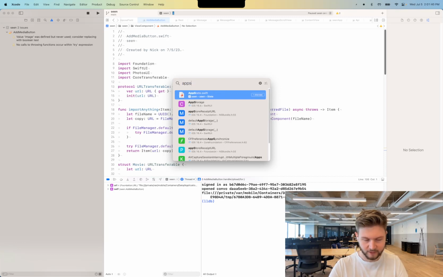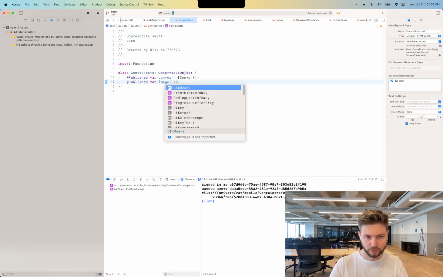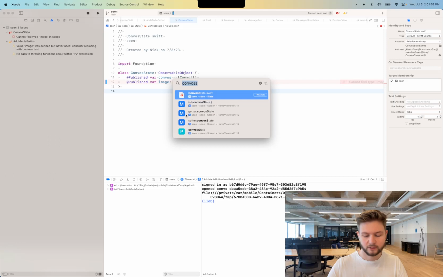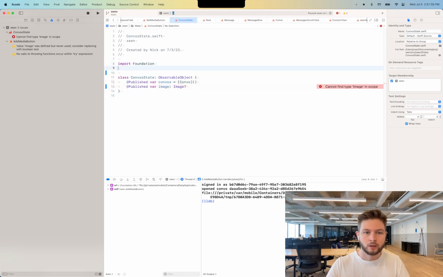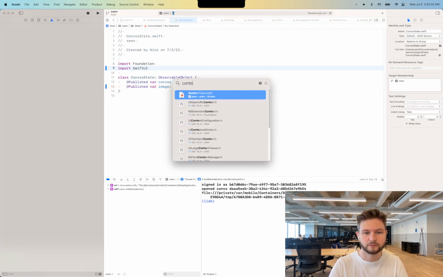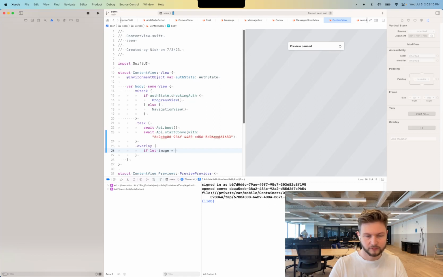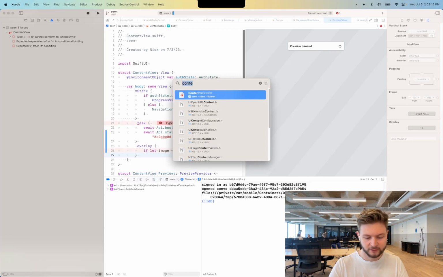I guess our app's converse state uses image, which is of type image optional, and then we import SwiftUI here. Then we go to our content view and overlay with let image equals. Yeah, let's put it into auth state and not into converse state.